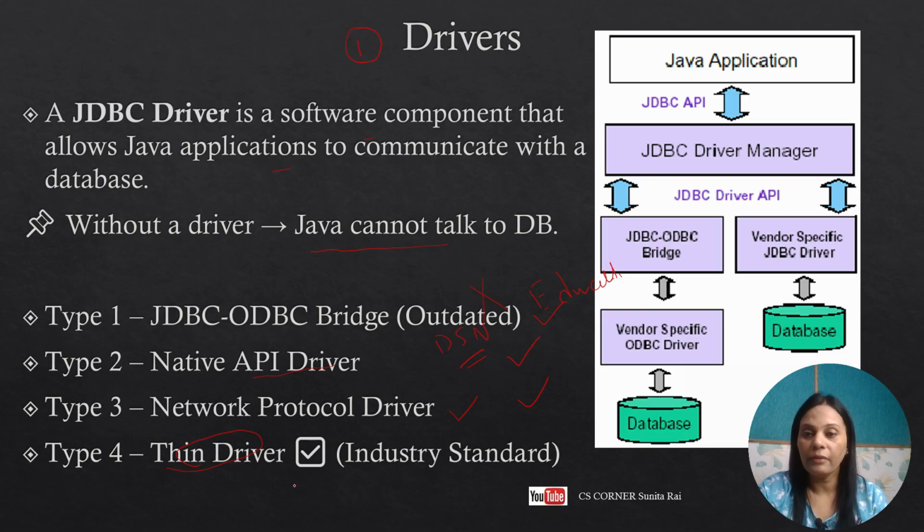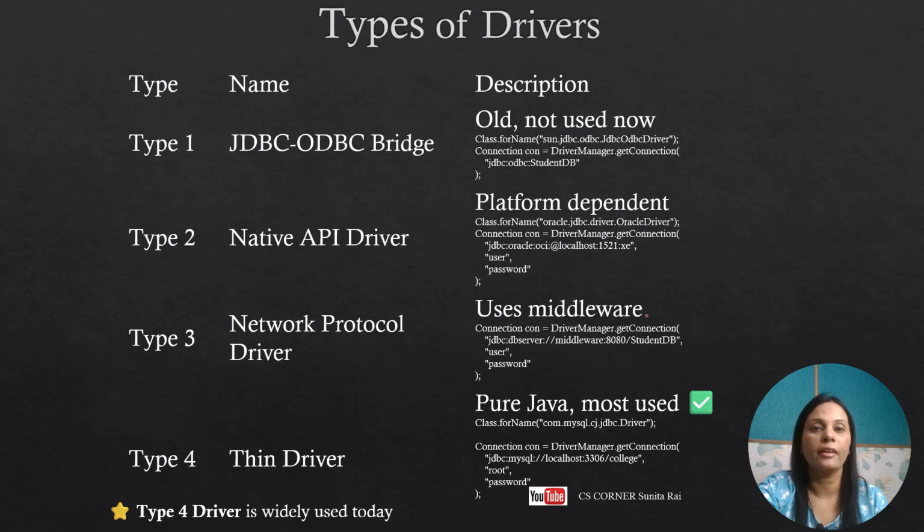Okay, the last driver, which is thin driver, this is purely written in Java. We call it a pure Java driver. So this driver is actually used, and here in this diagram you can see we have a Java application and we have drivers available, and through that driver my program is able to connect to my databases. Correct? Depending on your application, whatever driver you have selected, here it has been shown. We have a JDBC bridge driver, so through that it is connecting to databases, right? So drivers are nothing but bridge.